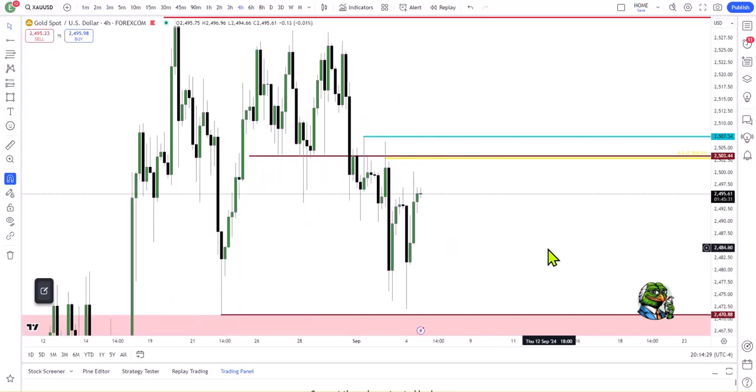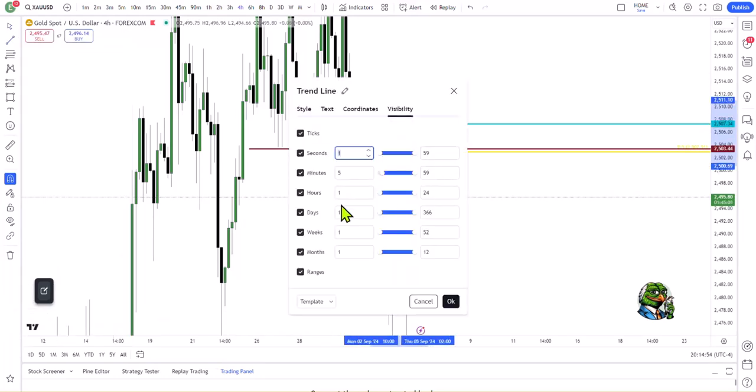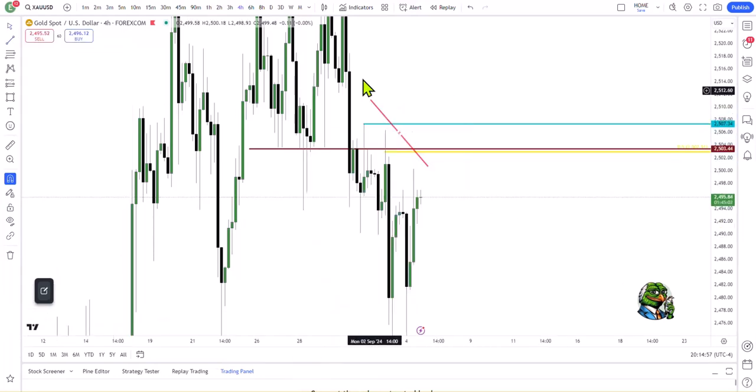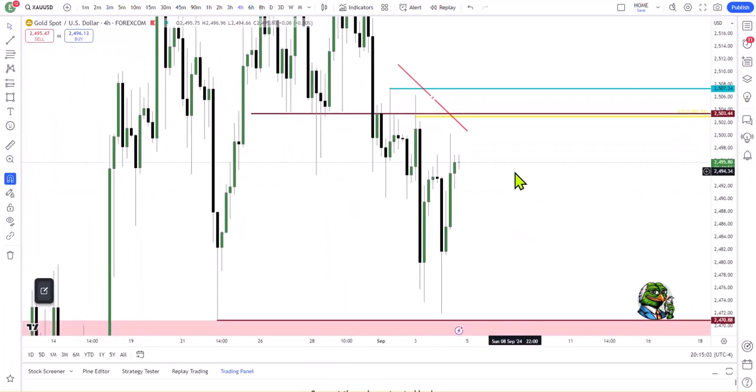Notice that on this 4-hourly chart all these highs are lower. This is a lower high compared to the previous high. Okay, this is a lower high compared to its previous high, and so that is going to be low resistance. So the market will find it very easy to go through those highs. And on top of each one of those highs, they're all swing highs, right? There's going to be buy stops.